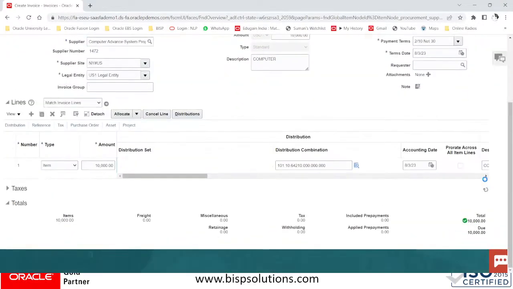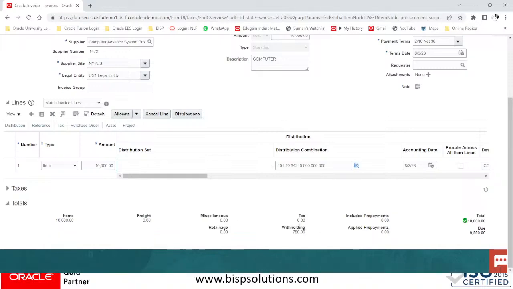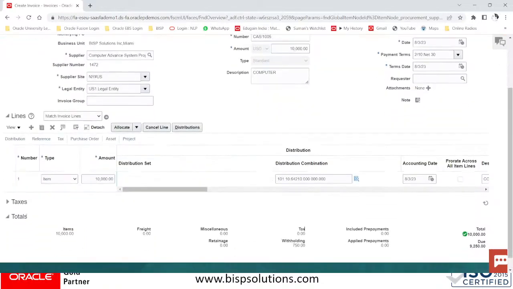Let us refresh out here. So you can see the $750 withholding tax has been created.